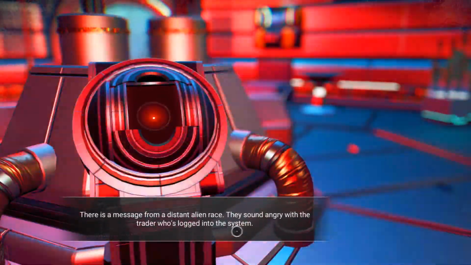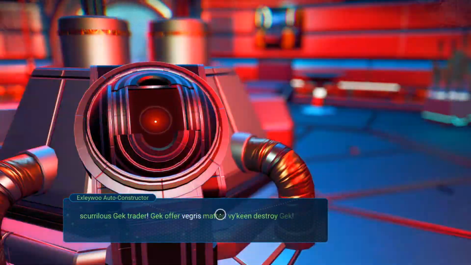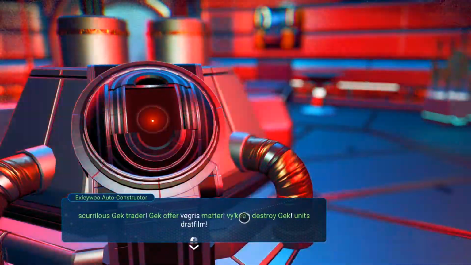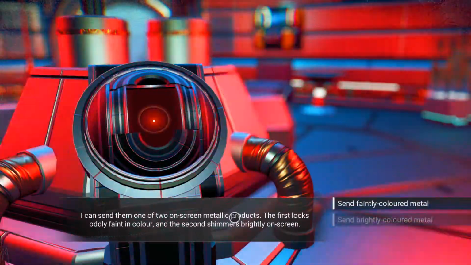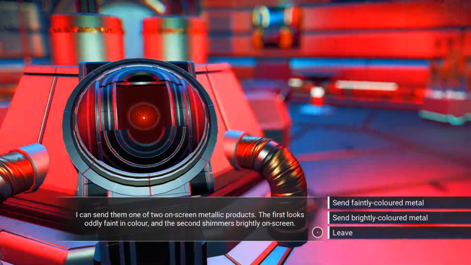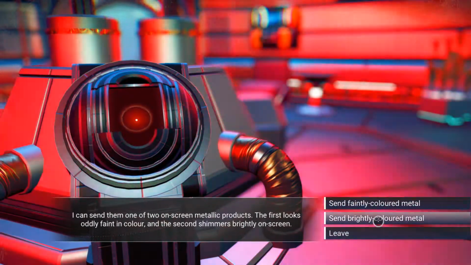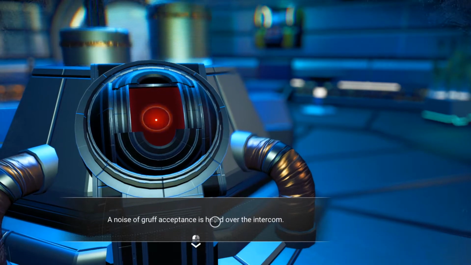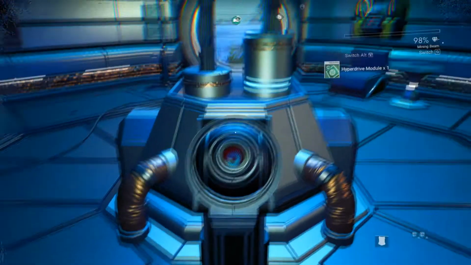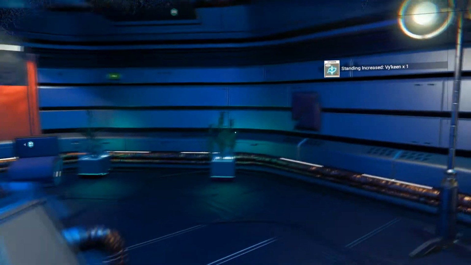There's a message from a distant alien race that they sound angry with the trader who logged into the system. Obscurus trader, destroy Gek units. I can send them one of two on-screen metallic products. The first looks like a faint, oddly faint. Oh look, the shimmer's there. Send faintly coloured metal. Send brightly coloured metal. I'll send the brightly coloured then. A noise of gruff acceptance is heard over the intercom. A payment is released. Got a hyperdrive module, thank you. Well, it's 3 nanites. I suppose that's one way you've got to look at it.